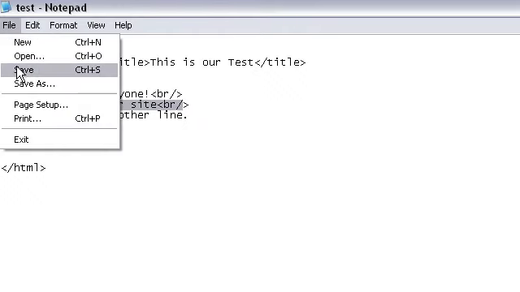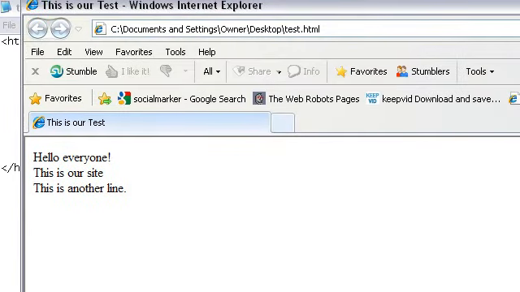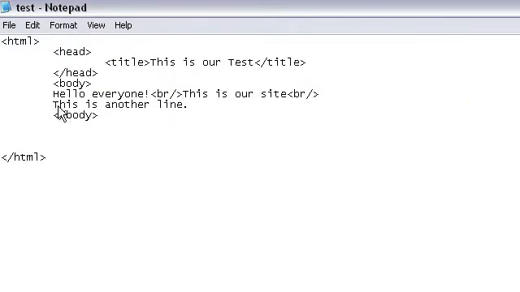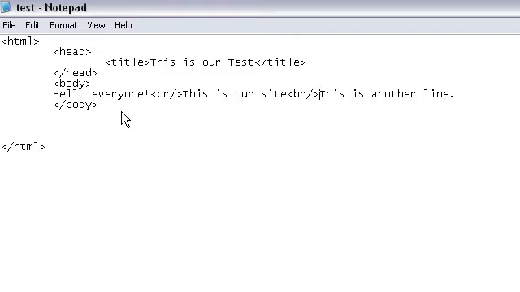This will yield the exact same result. So I reloaded there, the exact same result. Or we could have it all on one line, like so, and it will be the exact same, because once it hits that break tag, it will break down to the next line. Whether or not we click enter within our notepad here doesn't matter at all for our displayed information in our browser.